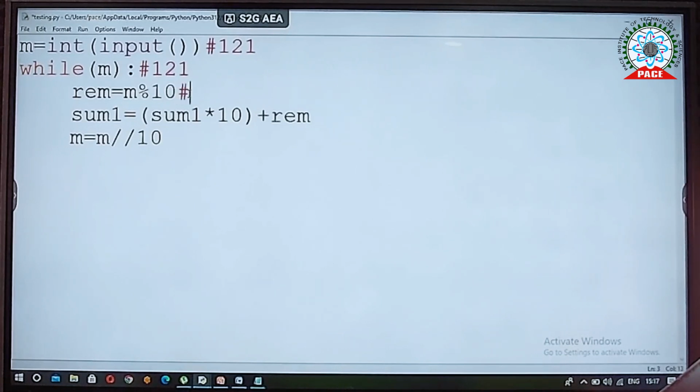rem is equal to m modulo 10. What does the m variable hold? 121. 121 modulo 10, what will it return? The remainder is 1. Next it moves to the next line. What does the sum variable hold?